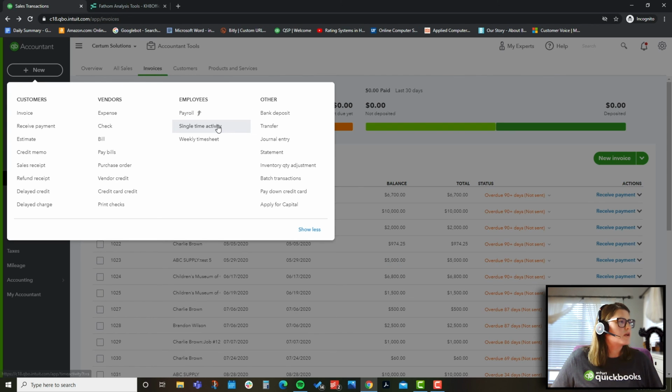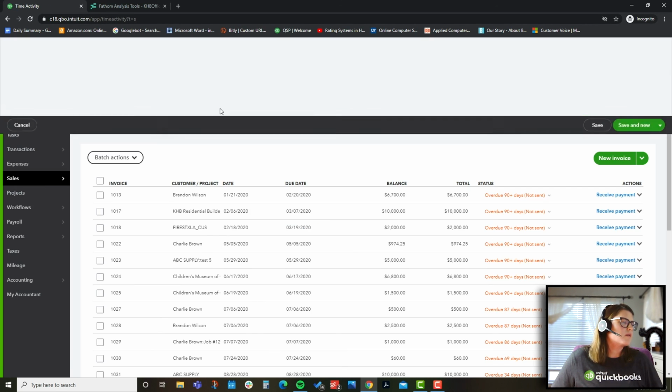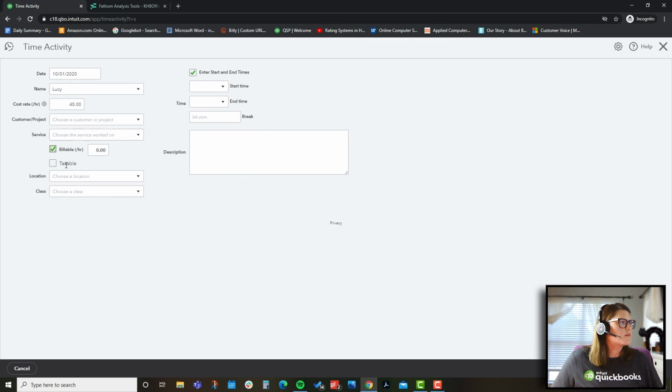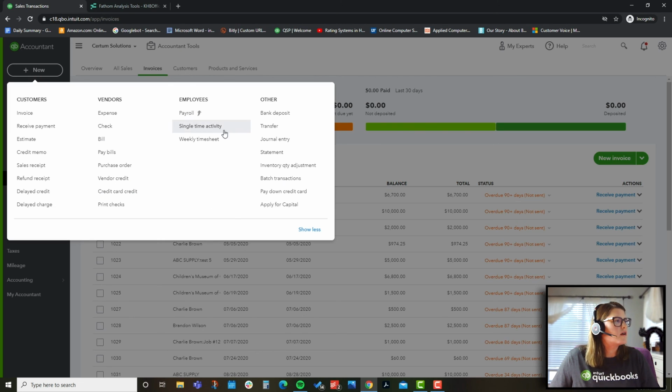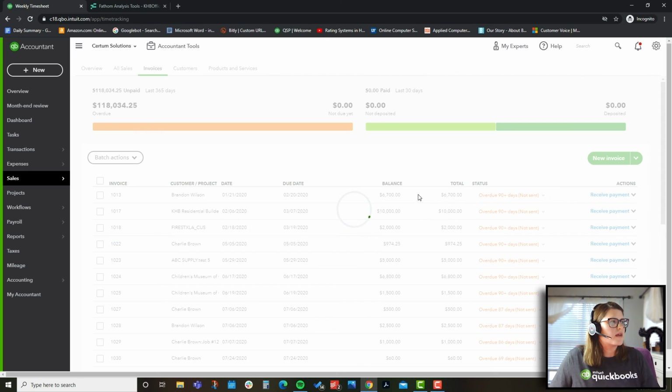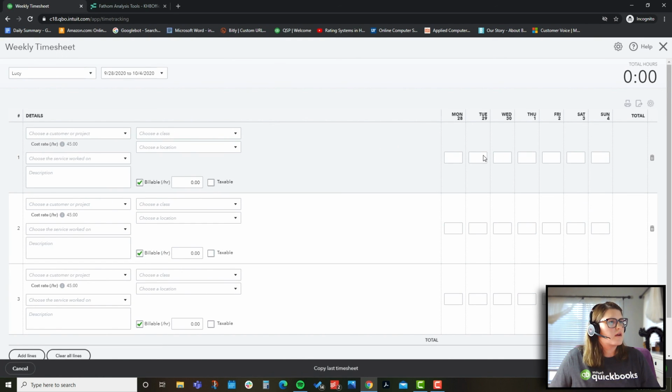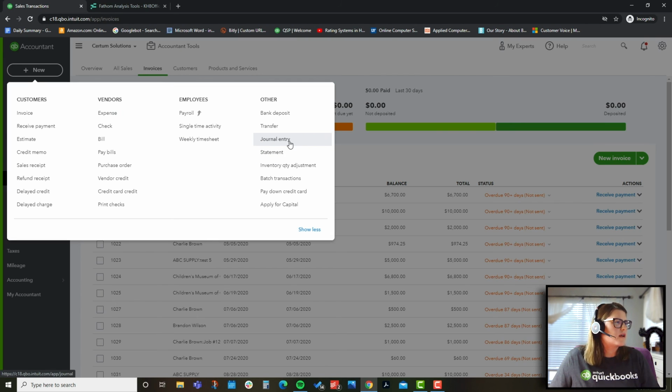New. Make sure we've covered everything else. I'll touch on payroll or time. So here's your time tracking screen, which is great. If you have T-sheets, it actually feeds over from T-sheets, so you'd use it there instead. Your weekly timesheet if you prefer that. Okay. Journal entries are pretty standard. Batch transactions we talked about.